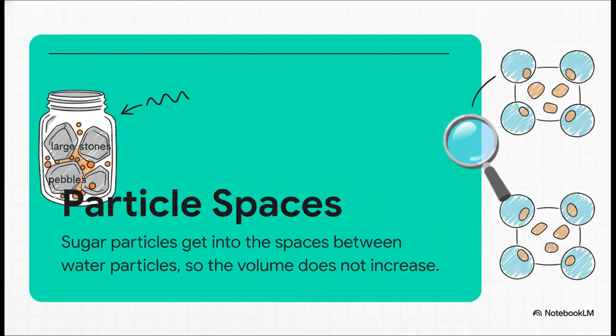So what happened? Well, this happens because the particles of sugar fit into the empty spaces that exist between the water particles. It's a bit like fitting small pebbles into a jar that is already full of large stones. The pebbles just fill the gaps. The sugar particles did the exact same thing.